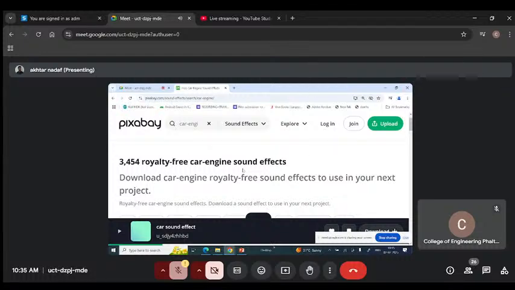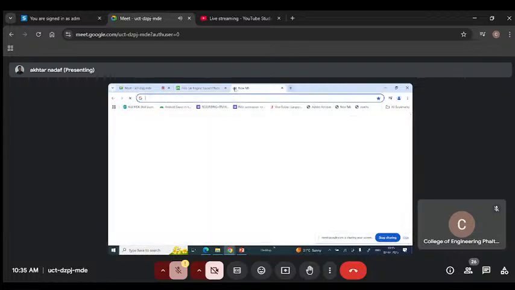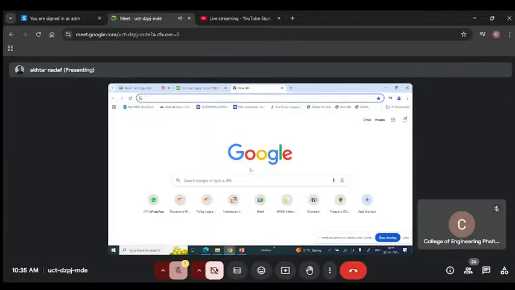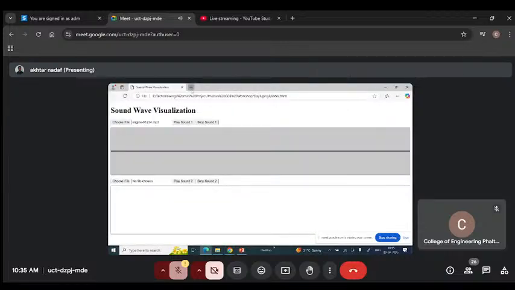So after downloading these two or more car sounds, next we have to start with Microsoft Copilot. This is another AI tool similar to ChatGPT. Search for Microsoft Copilot.